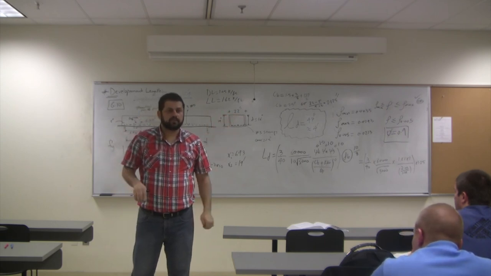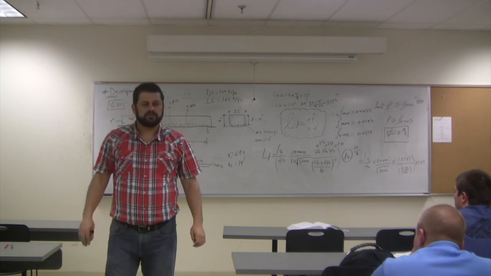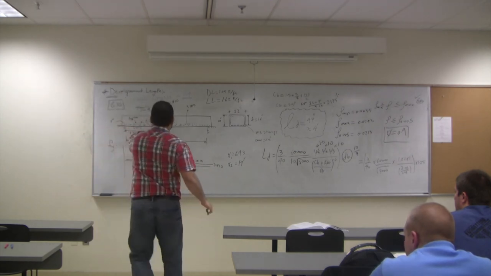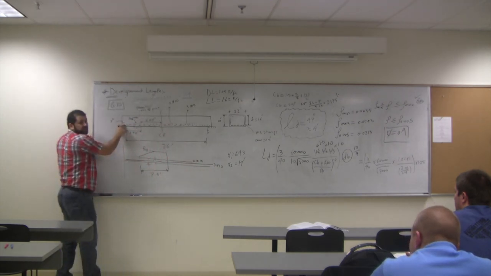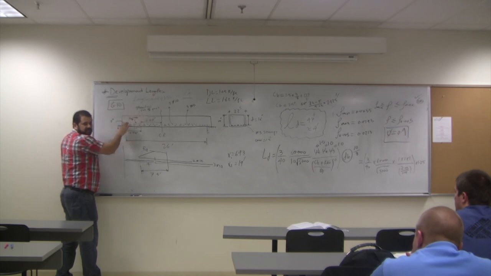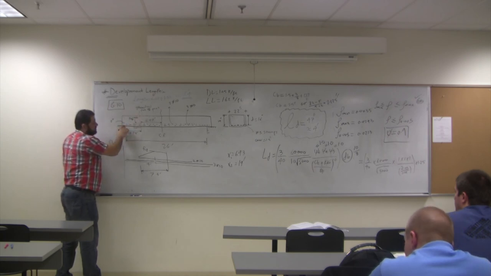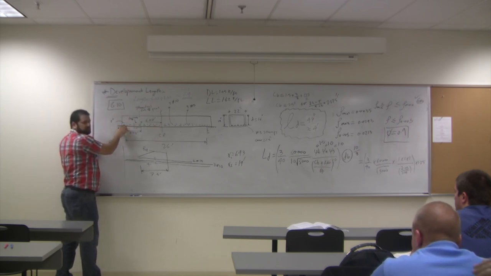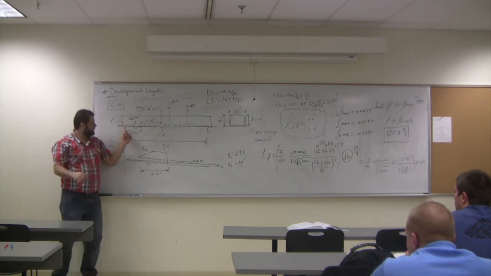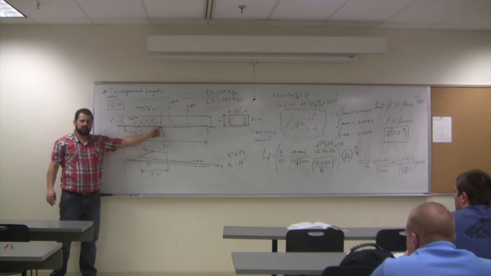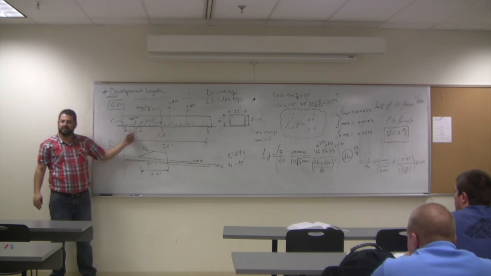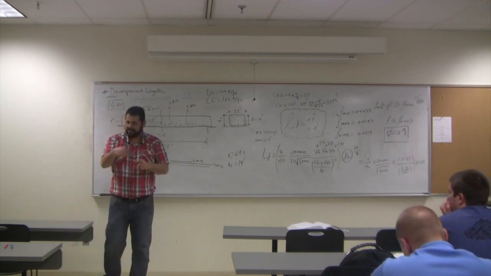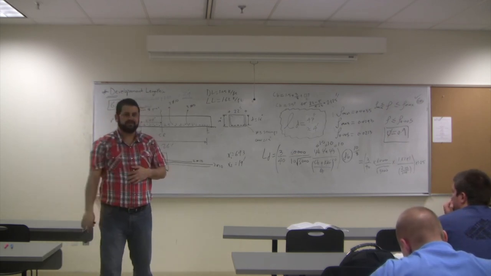Isn't that required? Are we calculating the development length for that? No, that's a different requirement. This one must go 6 inch into the support. So if you calculate the development length for the bottom bars, that has nothing to do with it. When you check this one with the development length to see if it is good or not, you add 6.93 plus 0.5, which is the half inch, plus the 6 inch that needs to go in there.